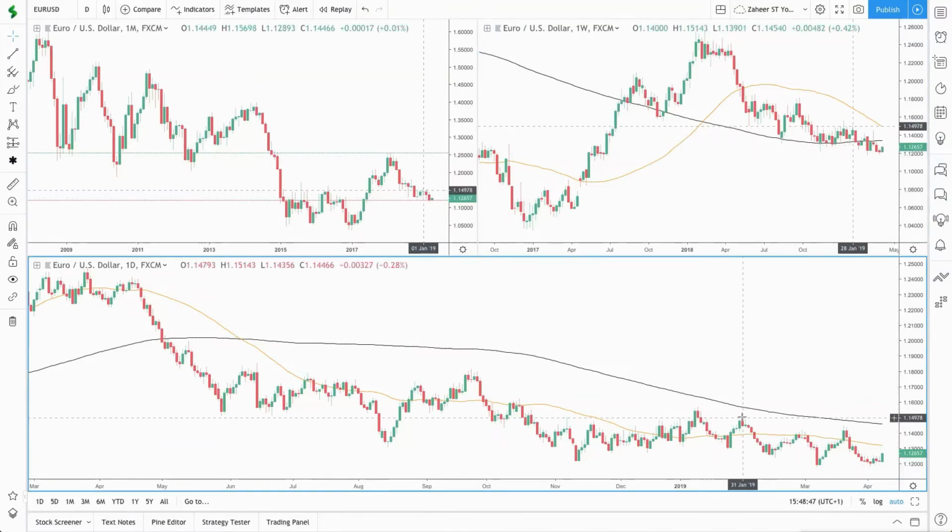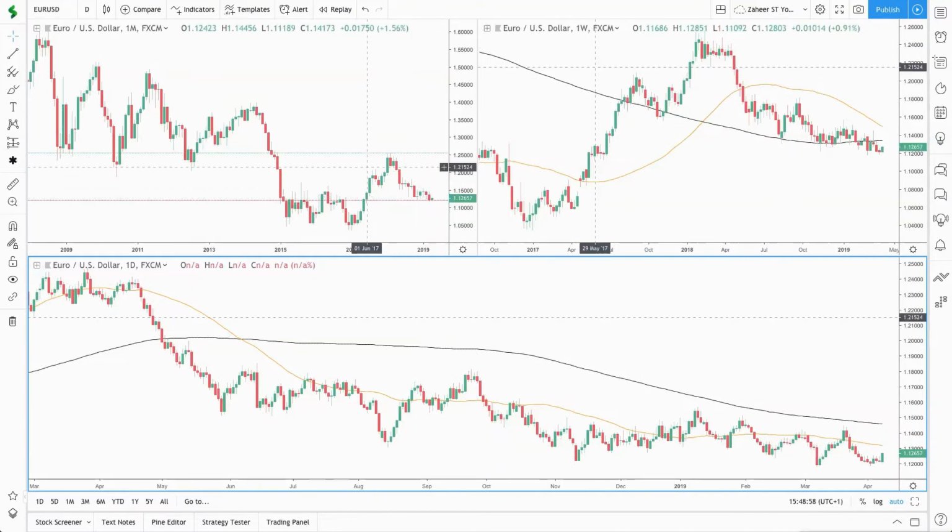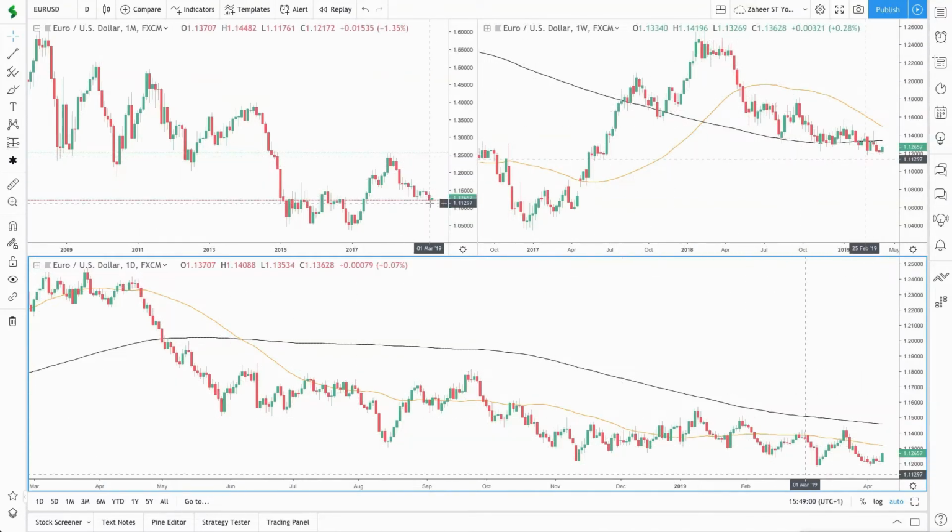And if we come down to the daily time frame, price is also below the 200 and the 50 simple moving averages, but just trading in this area of consolidation. Price is just going sideways. What we want to see is momentum in a trend. And as the overall trend is bearish, we want to see momentum to the downside. So once again, this is where patience comes in. Once we get a breakout to the downside and we start seeing momentum to the downside, we can then start looking to place short trades.